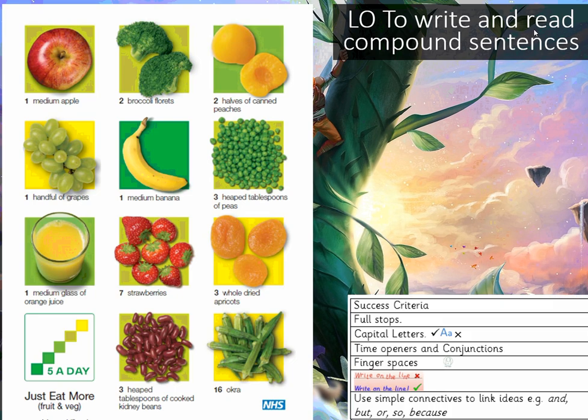You're going to write, and then you're going to read back to your grown-up a compound sentence based around this information here. So you don't need to worry about the numbers. These are just examples of how many particular pieces of objects represent one of the 5-a-day fruit and vegetables we're supposed to be eating. And some of these you might want to include when you come to doing your fruit salad. So what I want you to do is have a go at writing a sentence using 2 or more of these 5-a-day options, and then reading that sentence back to your grown-ups. Okay, and once you've done that, grown-ups, start the main part of the lesson.